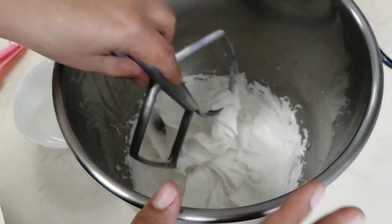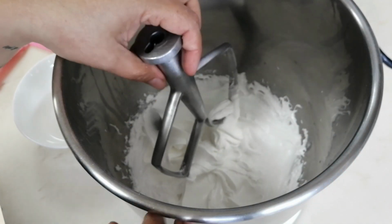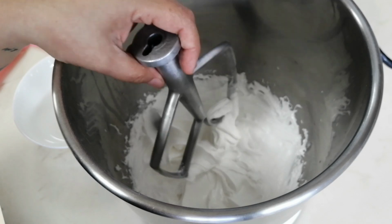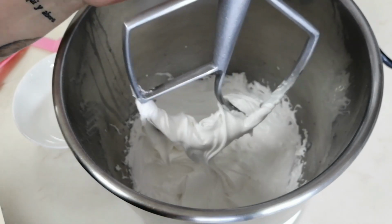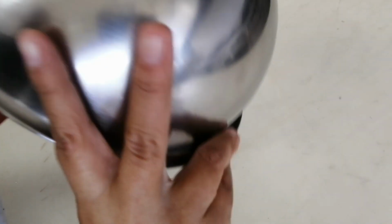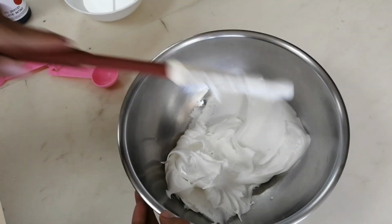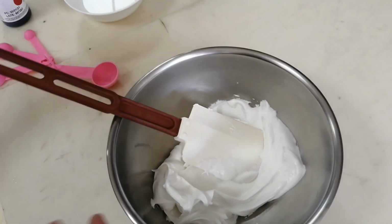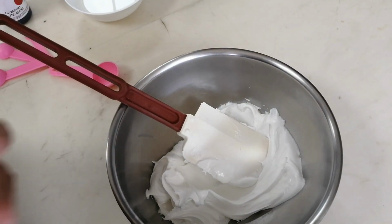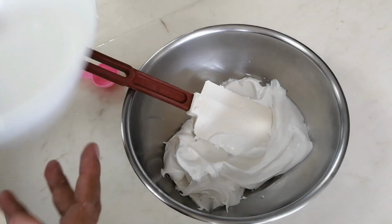Now we are going to pour this mixture into another bowl, and we will add a little water to get a more liquid texture for our royal icing. Now, you see the texture is really sticky and thick. If you want to get royal icing with a light texture, we will add some water.